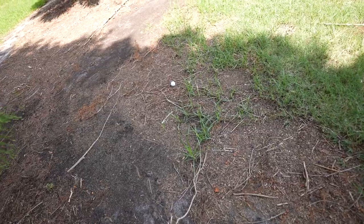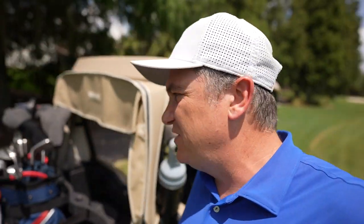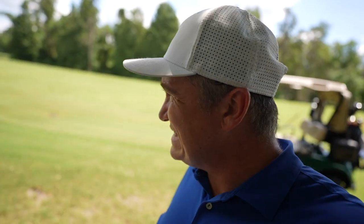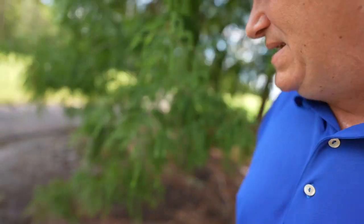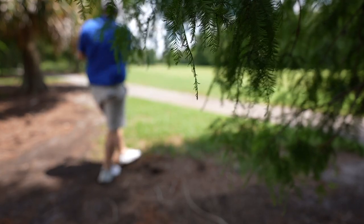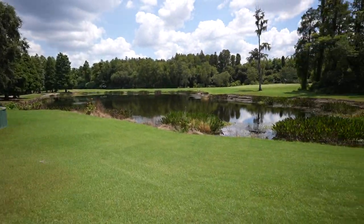It really snapped and actually hit the cart path at the end and bounced even further left, so I'm blocked out. We've got 132 yards. What I'm going to try is a wrap-around seven iron — we're going to see how workable these clubs are. That's generally the trade-off with game improvement clubs like these; you're not going to get great workability very often. But I'm going to choke down, play it back in my stance, and try to curve it right to left and make the green. Hopefully you saw it on camera — we did exactly what I wanted to do there and we've got a chance to get up and down for par.